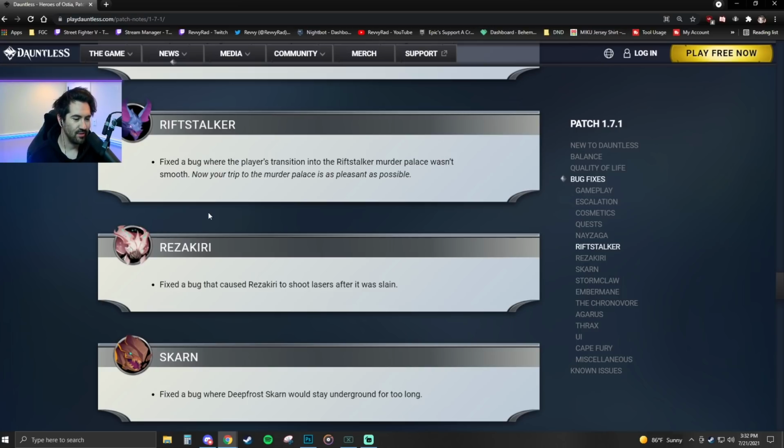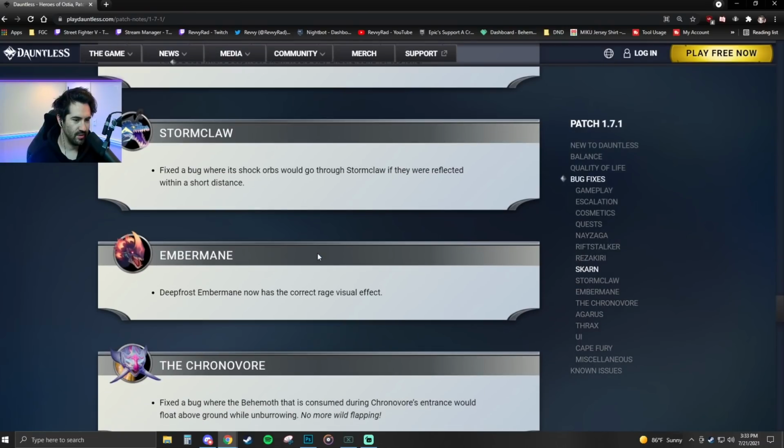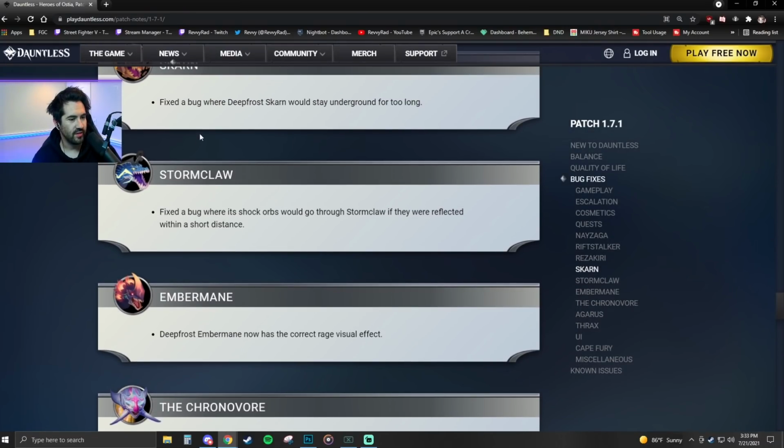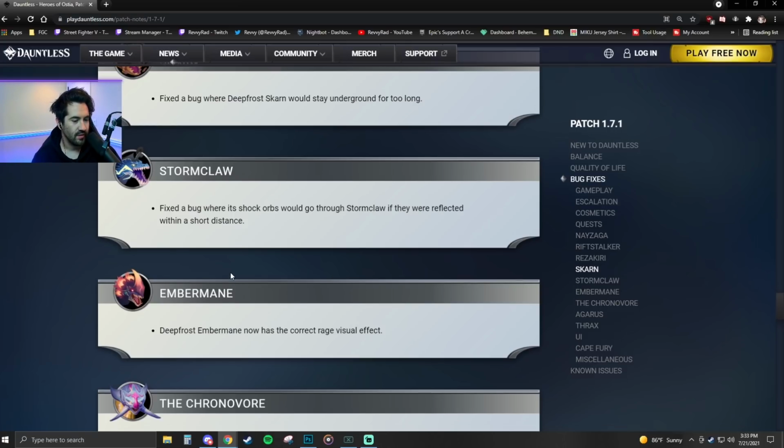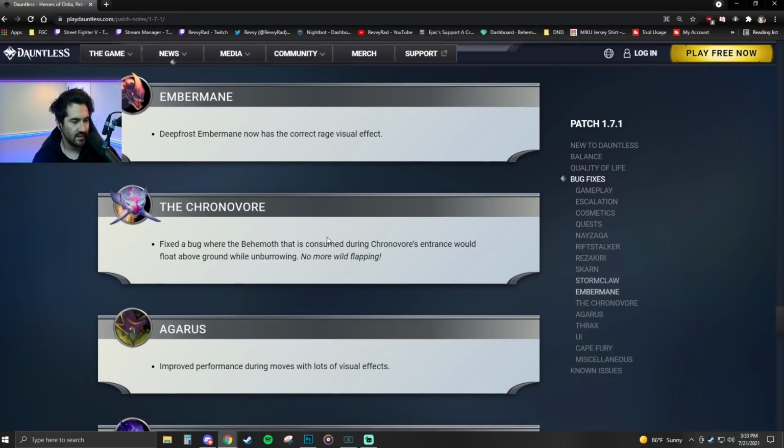Fix a bug that caused Rezkiri to shoot lasers after it was slain. That is amazing. Fix a bug where Deep Frost Yarn would stay underground for too long. Okay. For Stormcloud, they fixed a bug where its shock orbs would go through the Stormcloud if they were reflected within a short distance. We got bug fixes for Deep Frost Embermane, now has the correct rage visual effect.